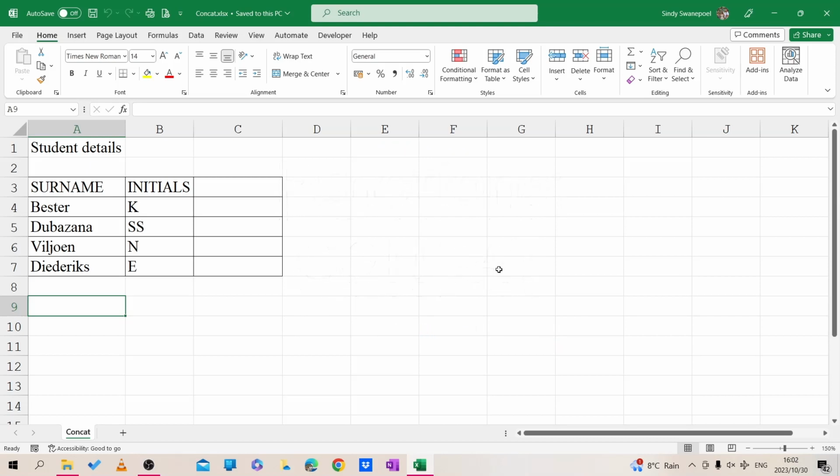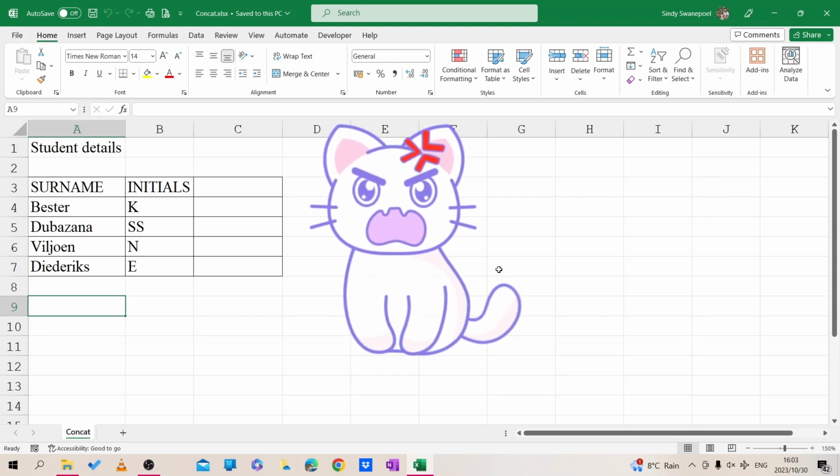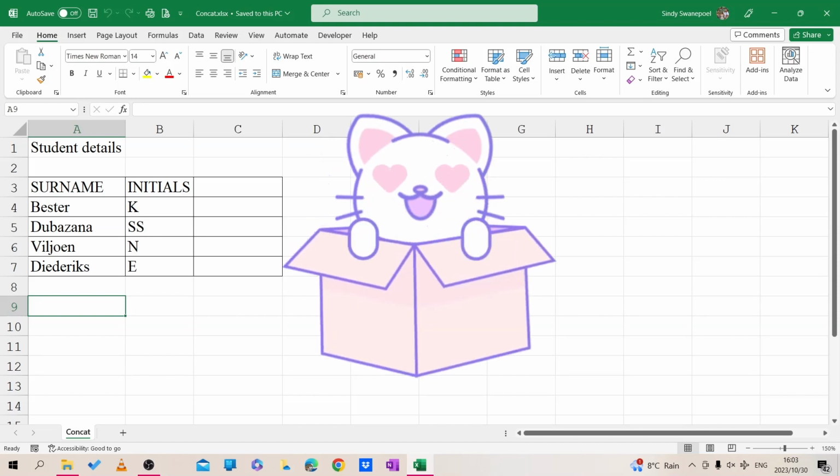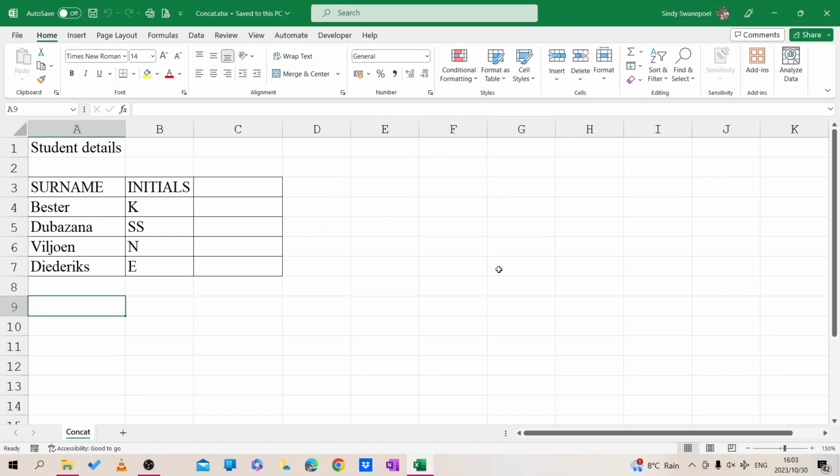That's quite exciting. And the function we are going to look at today is one of my favorite. Now the name might seem quite difficult, but once you get to know it, it's very easy. It makes me think of a cat. Cats can be very difficult until you get to know them. Now why did I make use of a cat? Because the function we will look at today is called concatenate, or in short, concat.